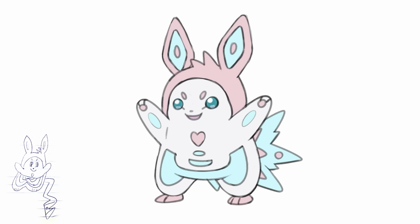I gave it pastel medical colors, like a nurse's scrub. But what if it was so flashy that it came in multiple colors, as if it was an exaggeration of the corporate mascot Pikachu is? Kinda like Pikachu representing the music genre of pop, and this Pokemon representing hyperpop, basically an obnoxious exaggeration of what is popular. Can you tell that I don't like hyperpop?